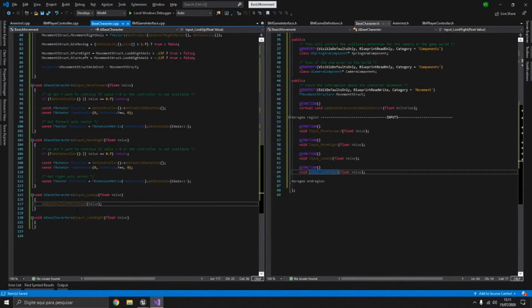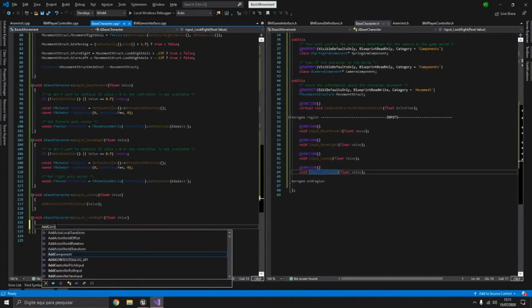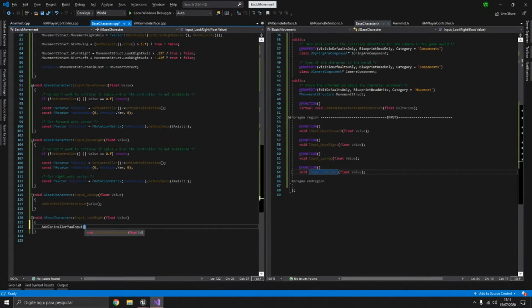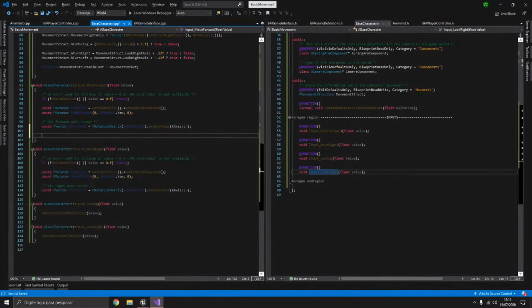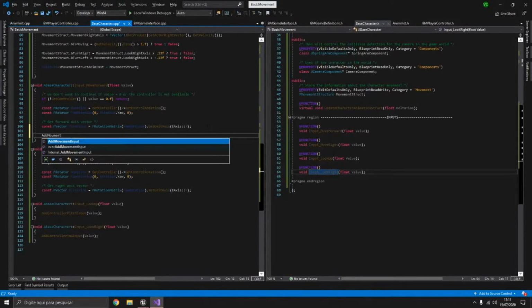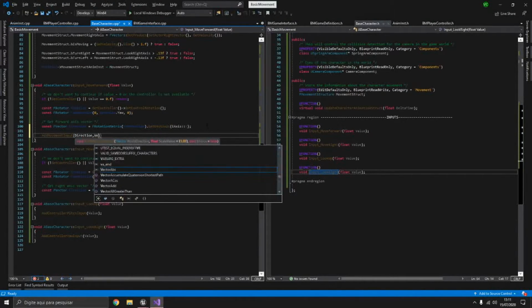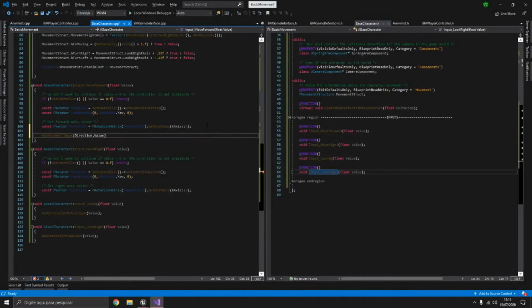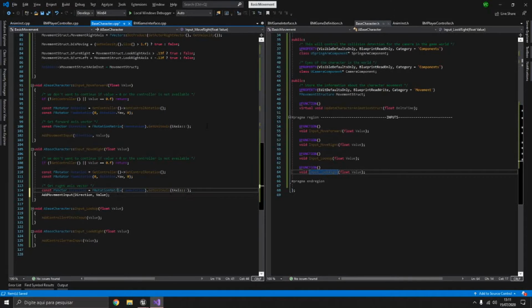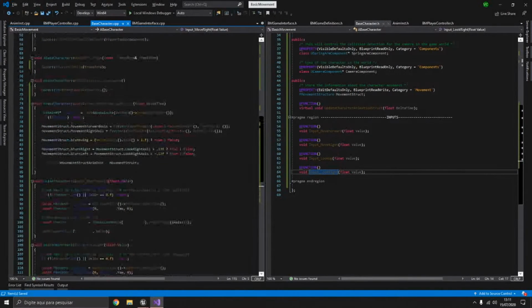And for the right you're going to do the same thing, but instead of pitch we're going to do yaw, so value. And here we are going to make our character move. How do we do that? We do add movement input, and we do direction and the value. We can do the same thing down here. Let's copy and paste, we have it here.